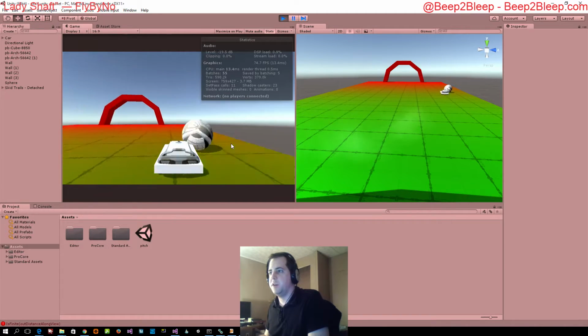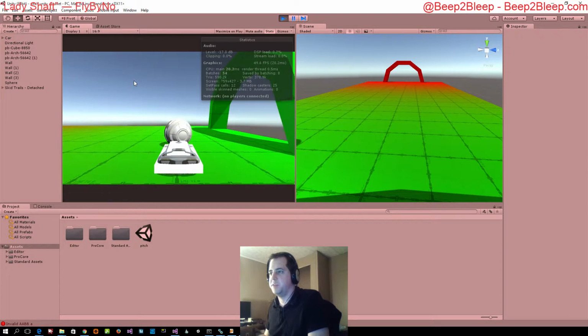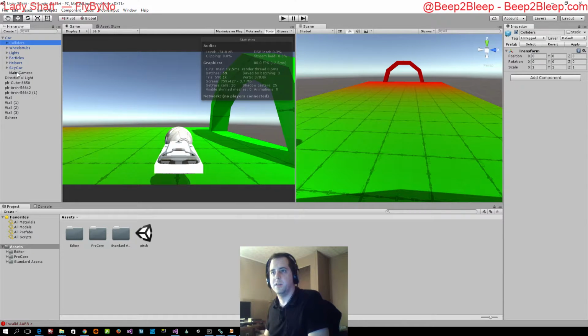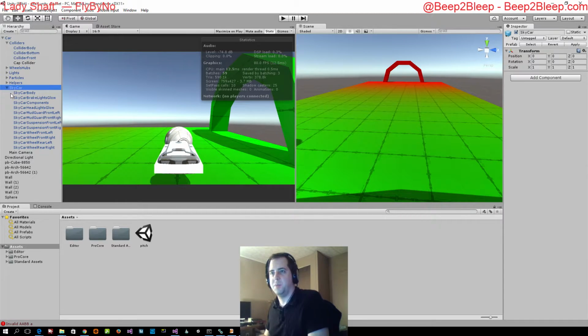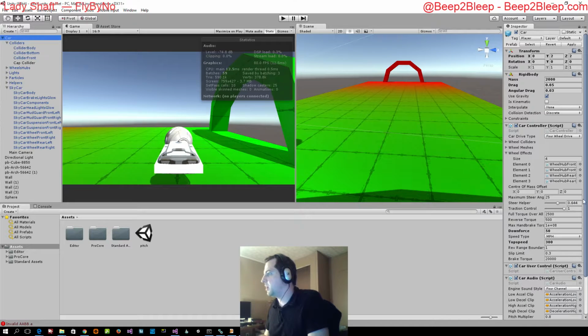Alright, so we've got a sphere, and we've got our hard edge right there, which is what's causing us to do this weird little dip. Oh yeah, first let's go back in the car and undo the... By the way, the reason I felt like right now was the time to source control was that as soon as I got rid of the wheel effects, that's when the car wouldn't drive anymore, which seemed super weird. If Unity has really done some weird stuff with this example, I need to be really careful and get into source control. So let's go back to the car.